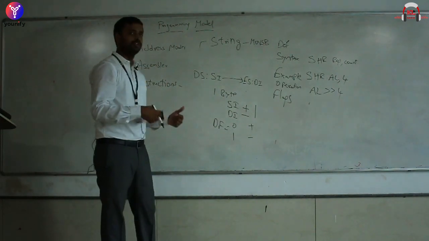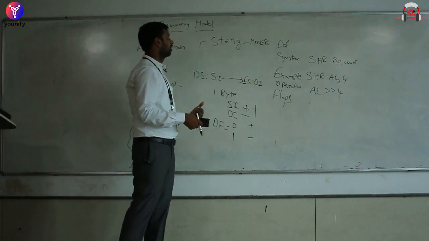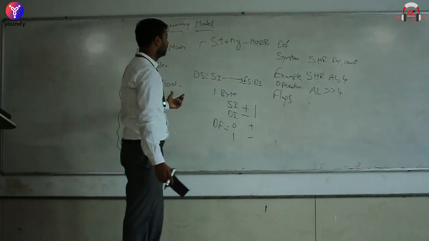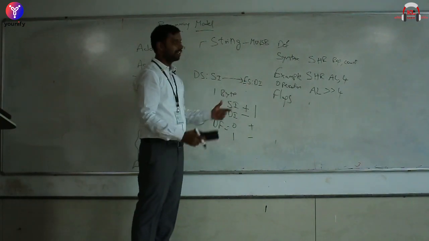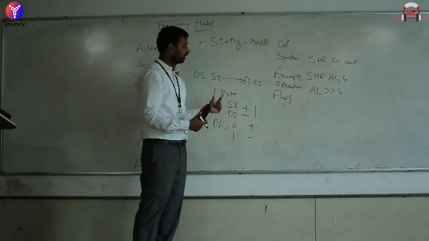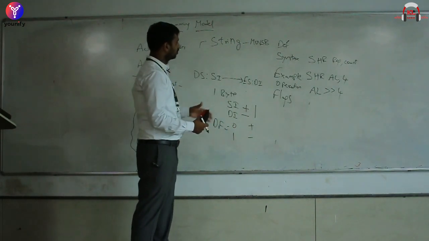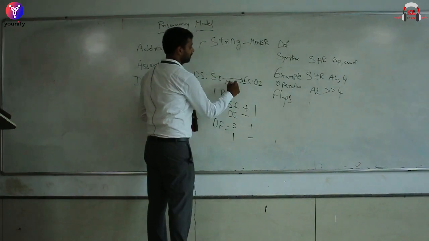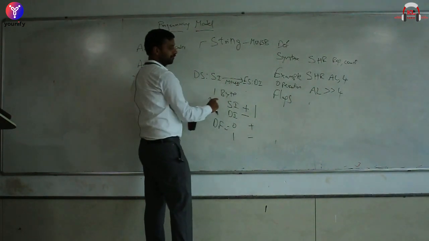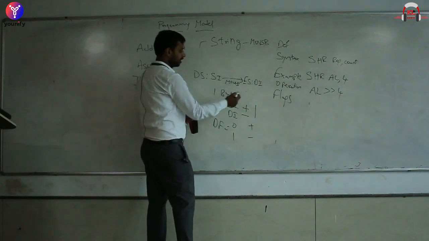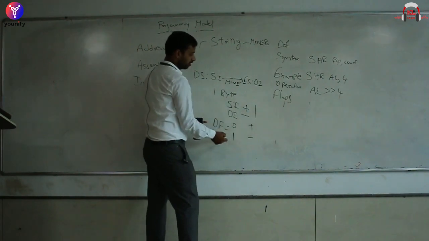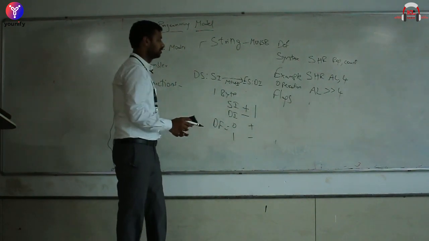So all in all, if I want to move the string in a forward direction, I have to repeat MOVSB, and it doesn't just copy the data, it actually moves the string in the forward direction. The addresses get auto incremented. So this happens to be MOVSB. If you are transferring a byte, it is MOVSB. If you are transferring a word, it is MOVSW. So 2 bytes, SI and DI are incremented or decremented by 2, which is the change in the definition.